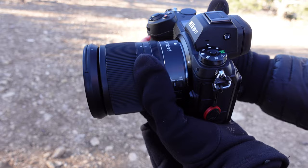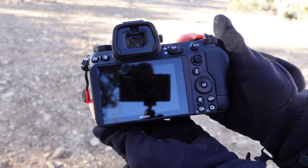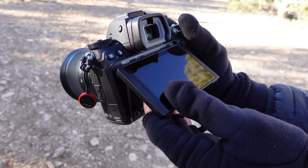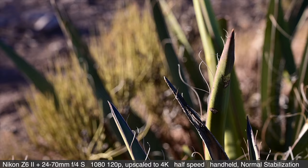The differences between the Z6 and the Z6 II aren't big changes overall, but the changes that were made may tip the scales for some of you thinking about Nikon's mirrorless line. One really good change is that Nikon has gone from one EXPEED 6 processor to two. This seems to have made a lot of little things better — for example, 14 frames per second burst shooting with the Z6 II compared to 12 with the Z6, along with a much deeper buffer.